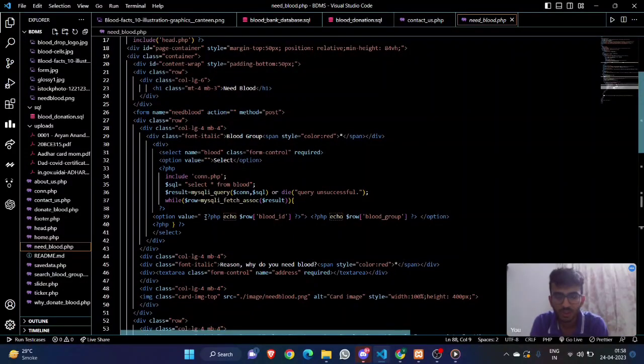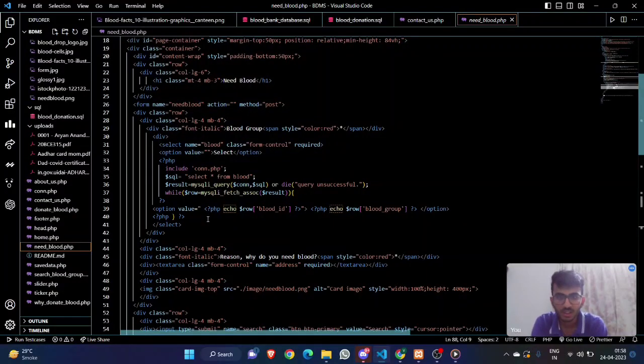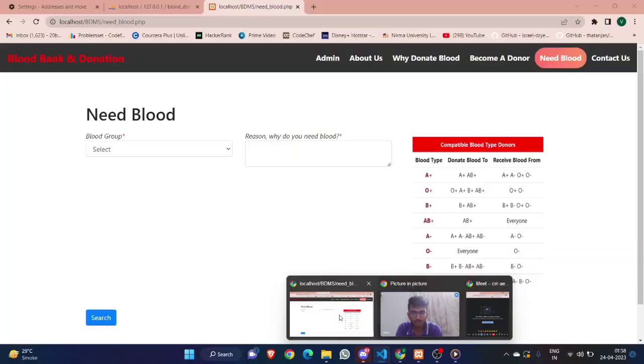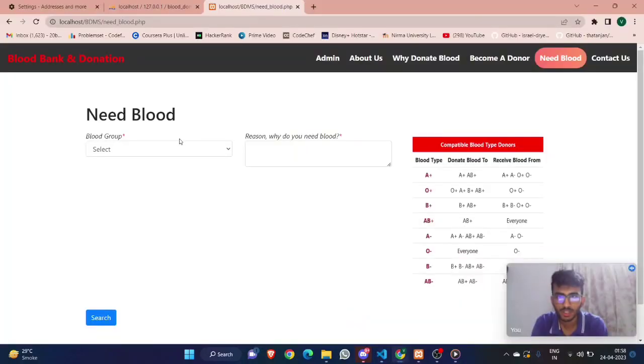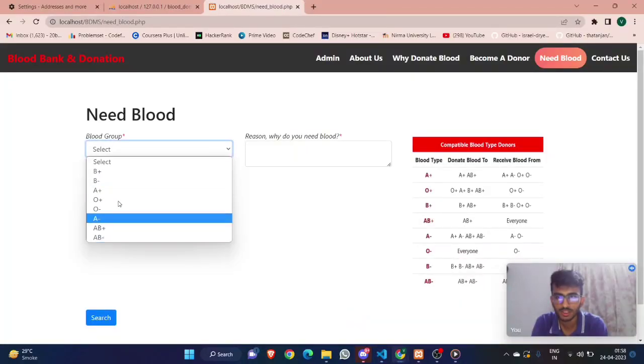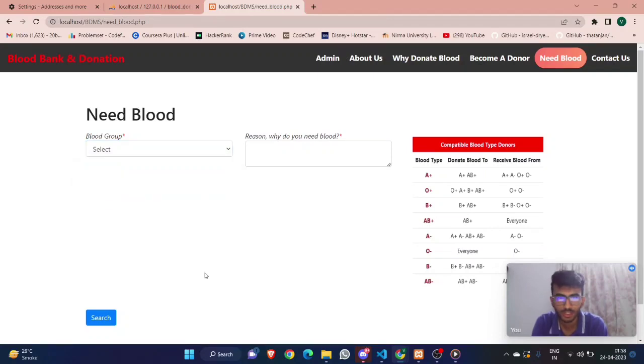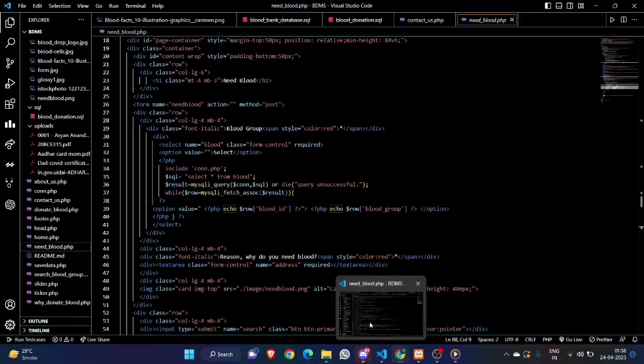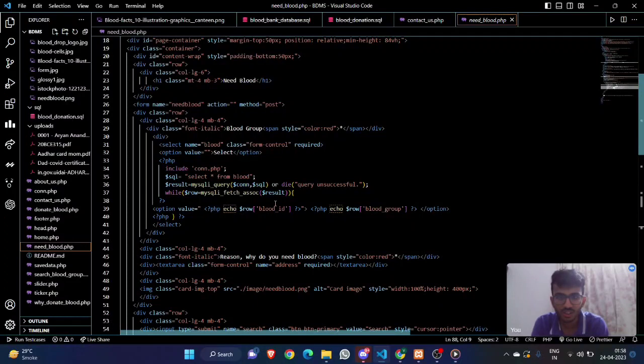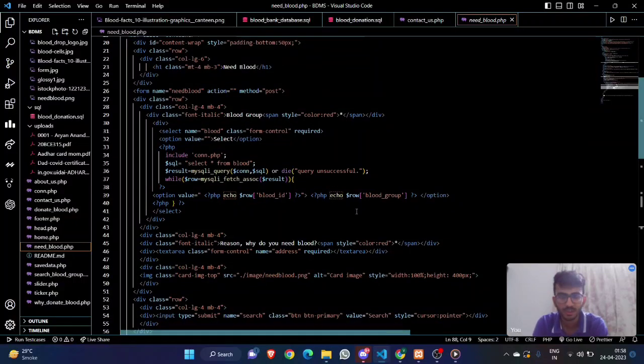Then we fetch the drop down menu for blood group from the blood table. The code is right here: we are connecting, blood ID is the value, and the blood group is what we display.